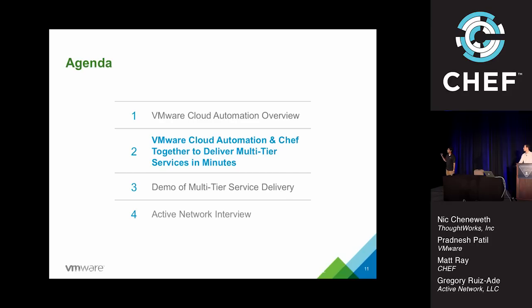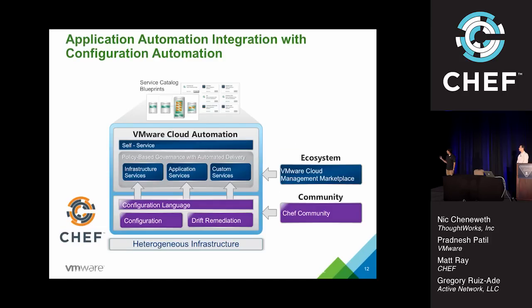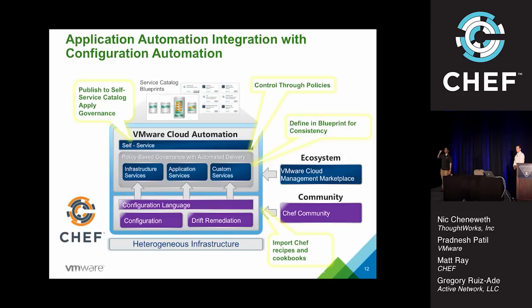So maybe let's go into the deeper area of VMware Cloud integration and Chef integration. What's the value of the joint solution? Why should I use it? The integration we are planning is at the vCenter level. Even though it will work with the management product, we are planning it through vCenter Orchestrator, or its new name, vRealize Orchestrator. So the value of the integration is, if you are trying to do orchestration between Chef and different non-Chef components, that's possible. If you are trying to use our blueprint model that I showed earlier, you want to drag and drop Chef components there, that's also possible. In addition, if you want to control who is getting access to Chef through policies, you can define it in our automation platform.